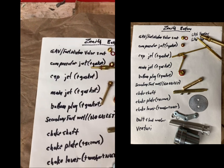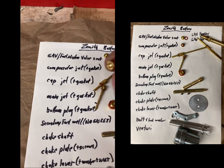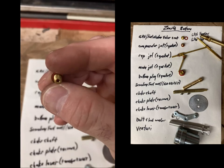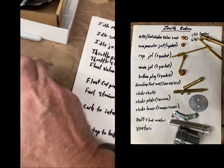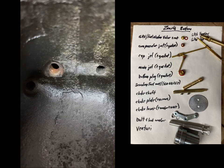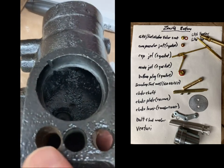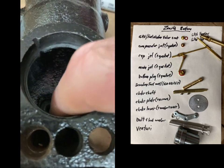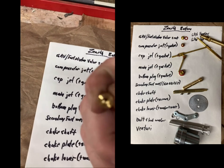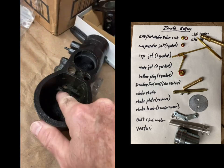Okay, the next one is the compensator jet. It looks a lot like that one, but it's a little bit longer, and the face of it is made different. You can see it's not tapered, and on the back side it's just hollow. That one goes in the bowl here, threaded right there. On the left is the JV access, on the right is the main jet access, but this is the compensator jet, which feeds the secondary fuel well, which feeds the idle circuit, and it also feeds the cap jet. These would be likely to get plugged because it sits in the bottom of the bowl, and any stuff sloshing around in the bottom of the bowl could plug that jet.